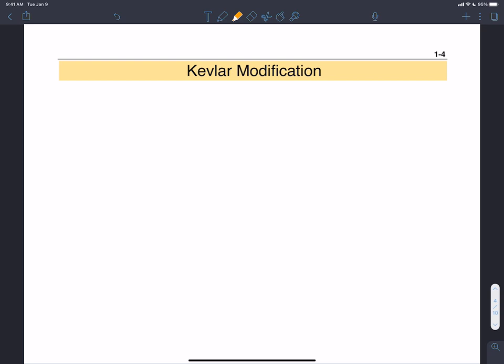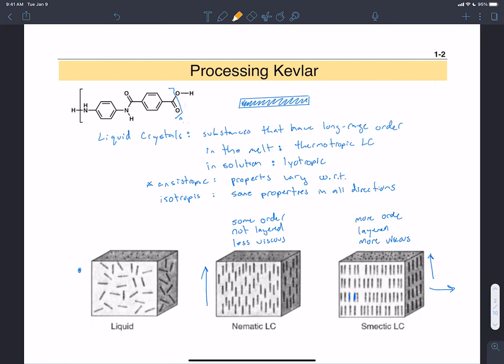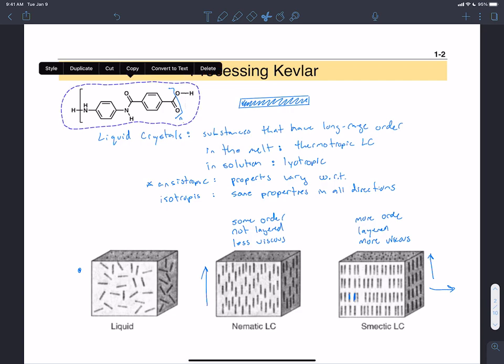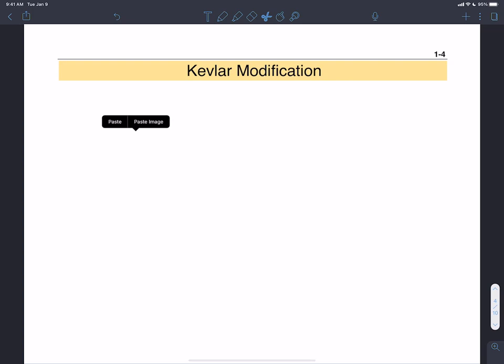So an alternative way to make Kevlar go into solution would be to simply take the polymer and modify it directly. So I'm gonna cheat a little bit. I'm gonna go steal this image from before, since I've already gone and corrected the bracket. In the last lecture, I had the bracket in the wrong place. So note that it should be on the inside, so that the nitrogen here is directly attached to this carbonyl to make an amide bond.